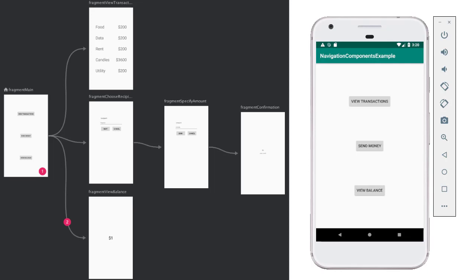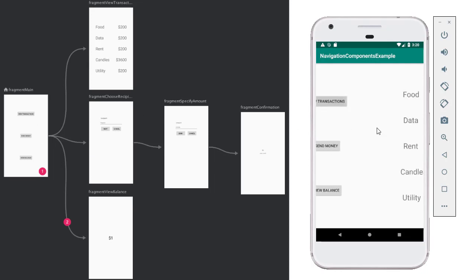So now let's demo what I'm going to show you how to build in this video, and then we're going to jump into development. So on the screen here, I have this map, and this is called a navigation graph when you're talking about the navigation components library. And basically what the graph is, it's exactly what it sounds like. It's a graph that defines what the navigation is going to look like in the application. So you can see that there are 6 screens on the graph here. So this kind of entry screen, which is what you're seeing here. And then there's the different pathways that you can follow.